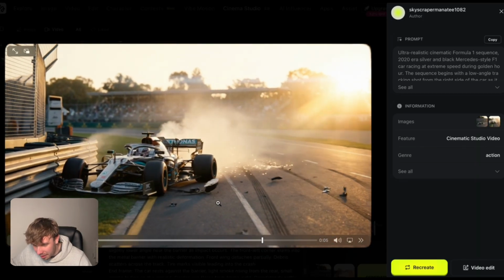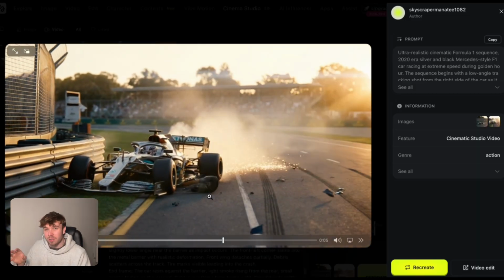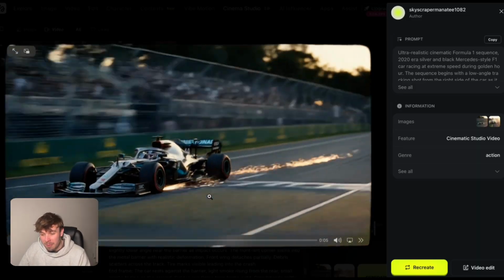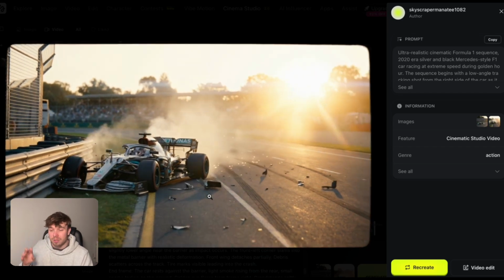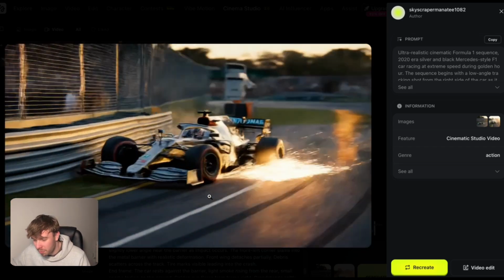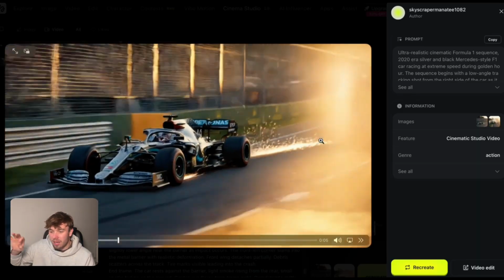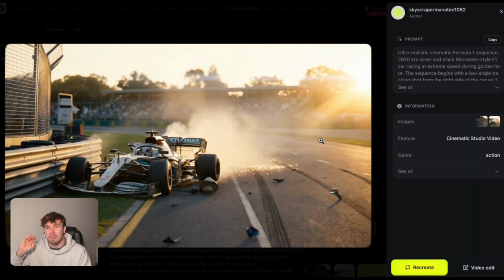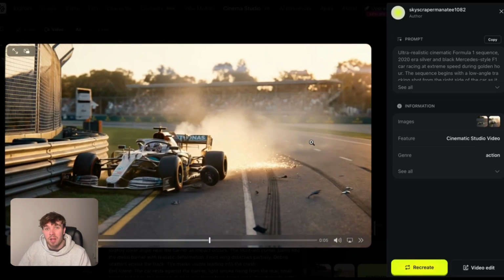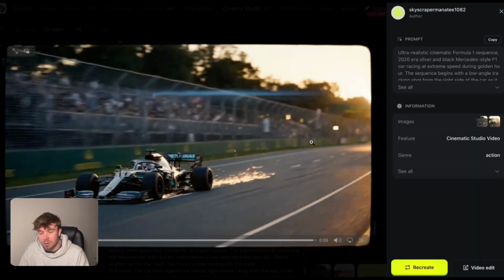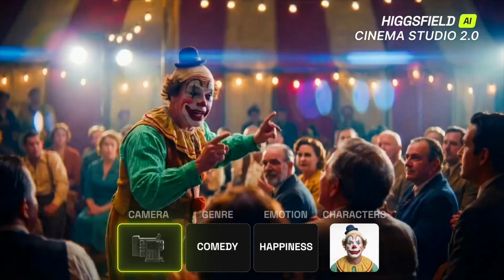And if you can get things like this, this is crazy, the stuff that you can do with this now. You weren't able to do this in Cinema Studio original, but now 2.0 has come out. The different things that you can do with changing the settings of the pan-out shots, the style of camera used, everything is super, super good. And as you can see, the film lens captures it really well here. With that sunlight in the back, it gives you that sort of classic feel on a modern era. So this is super, super cool. I'm also going to insert some videos now of general things that you can do and what Cinema Studio 2.0 is capable of, which I'm going to put into the screen now so you guys can just watch over.